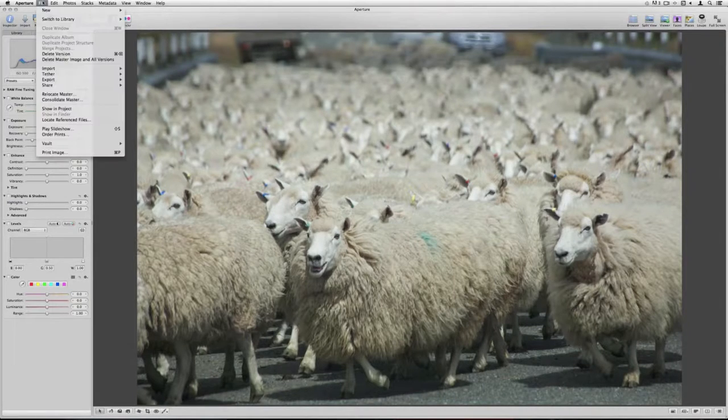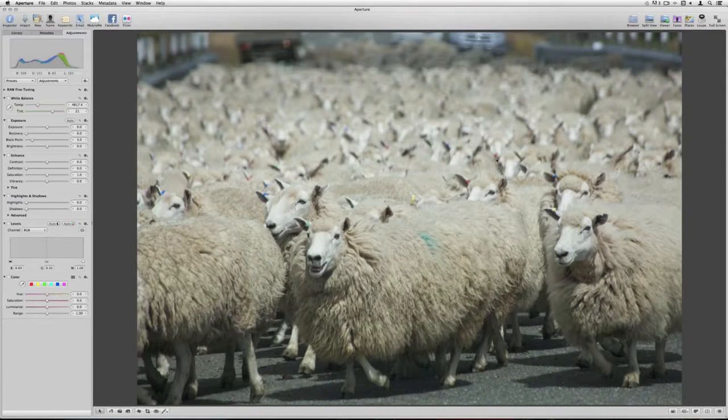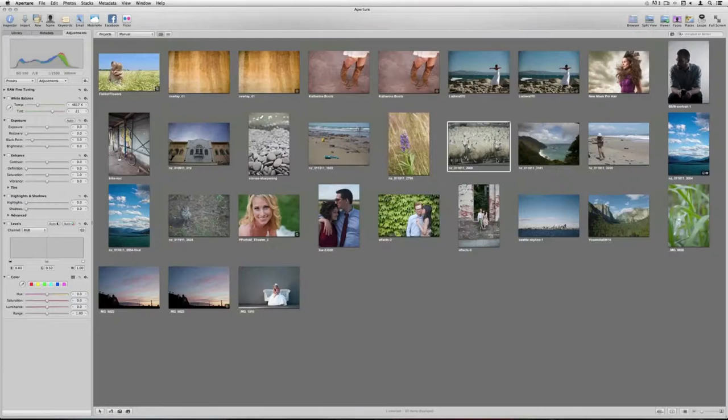So when you've got an image, you can go through and print it inside of Aperture, and it's got this print window. It's very, very easy. This is an 8 by 10 sheet of paper, or technically an 8.5 by 11, but I'd print it down on an 8 by 10 image. I can print through here, and I've got contact sheets and basic standard sizes in here. However, this image itself is not as large as I actually want it to be. Most of the images that I have, I want to be able to print a lot bigger.